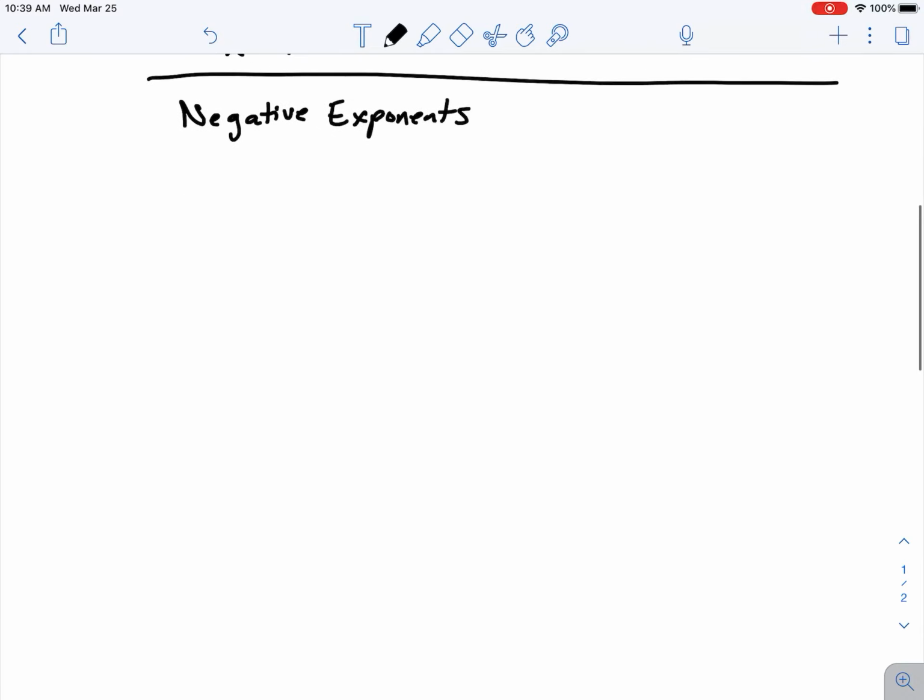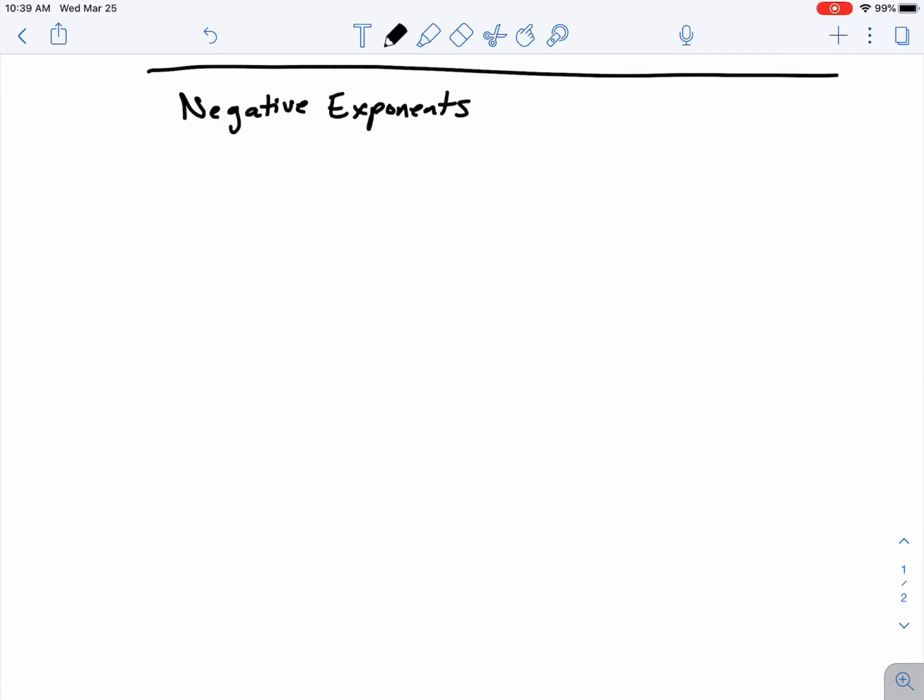So let's say that we have x to the negative 5. Basically, a negative exponent turns positive when you move it from the upstairs to the downstairs, or vice versa. So if you've got a fraction, here's your upstairs, here's your downstairs. This x to the negative 5 is starting upstairs, okay? And if I want to change it to positive, I take it downstairs and I turn the exponent positive.